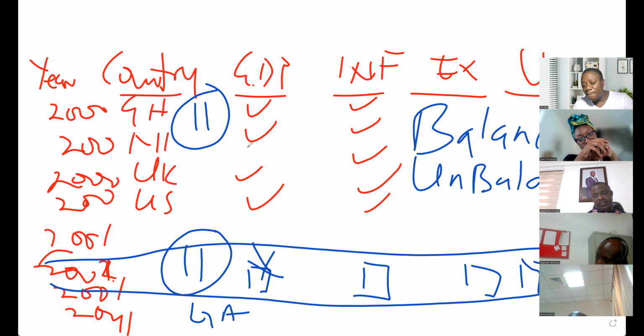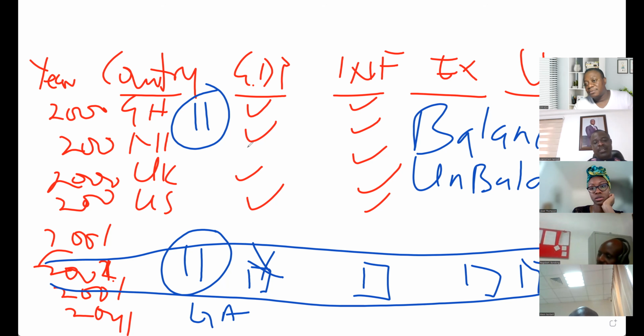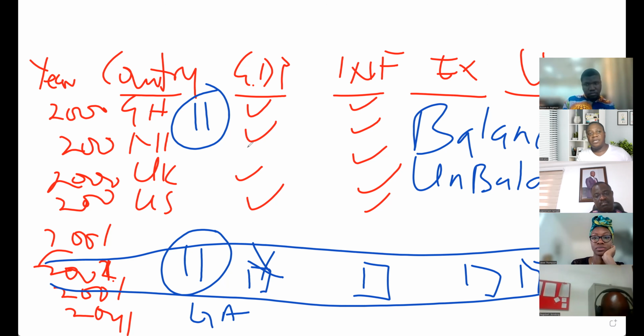Is it balanced or unbalanced? Unbalanced. Unbalanced, okay, that's it. So it is still unbalanced, even though it is 11. Okay, it is appearance each year that matters, not just the number of observations. So please take note.